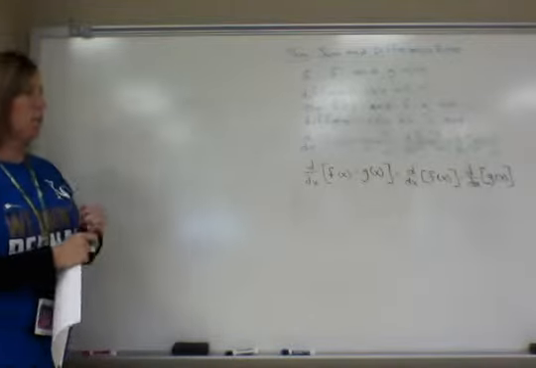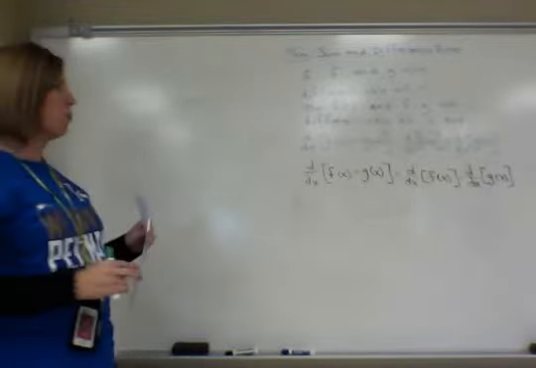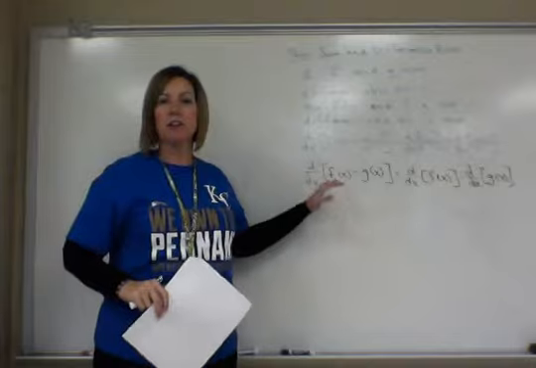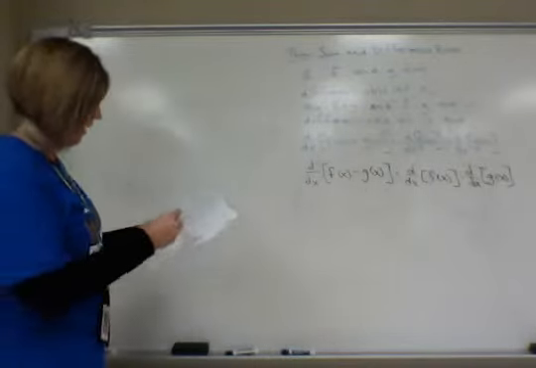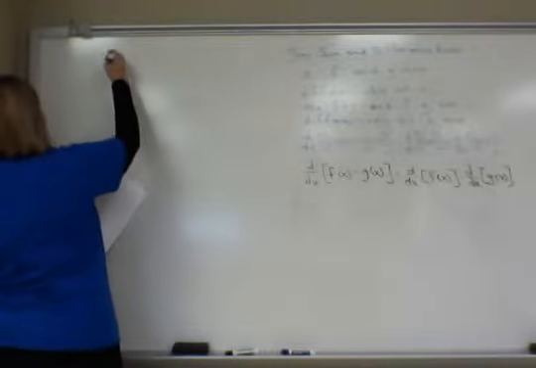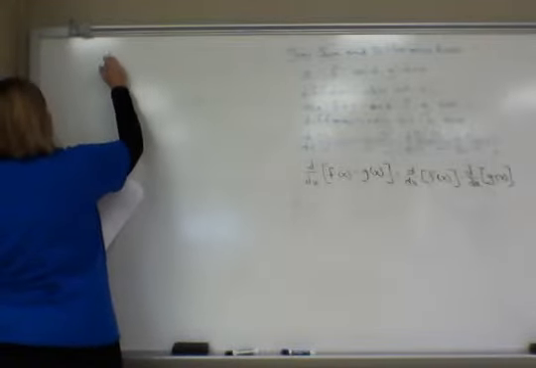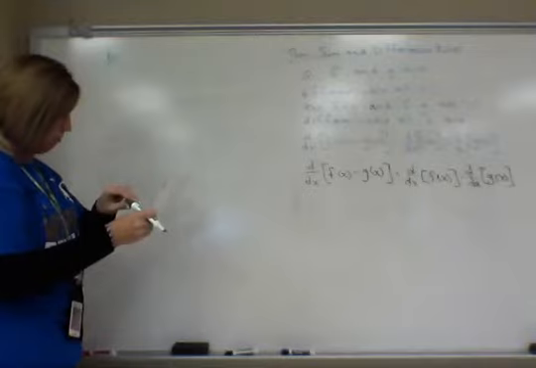So let's look at a couple of examples of how this works. And this is where it really feels like we're taking the derivative now of polynomials, because we're going to have several things added or subtracted together and be able to take the derivative. I hope you guys can see this okay.